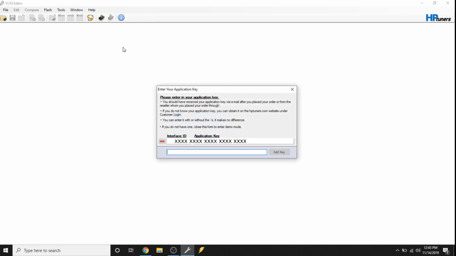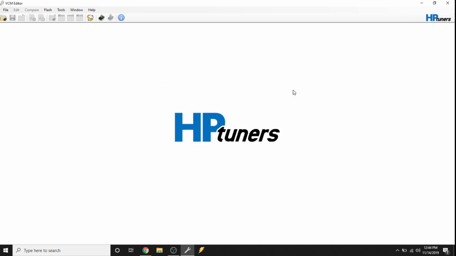So if I open up this, I right click, paste, you will see that this number is the same as this number because I haven't made any changes or purchased any licenses since I did this last. But I'm going to go ahead and add the key anyway just to show you how it looks. Now I have updated to the latest application key, which has the latest license information for me.